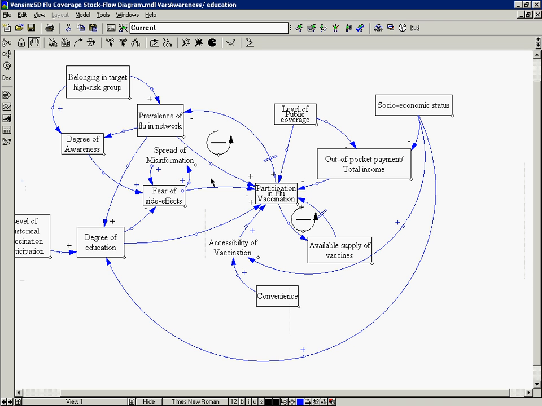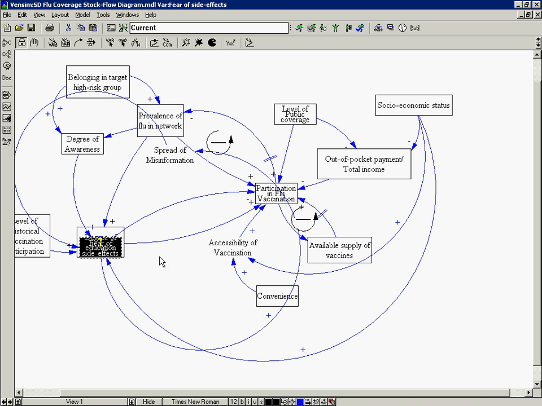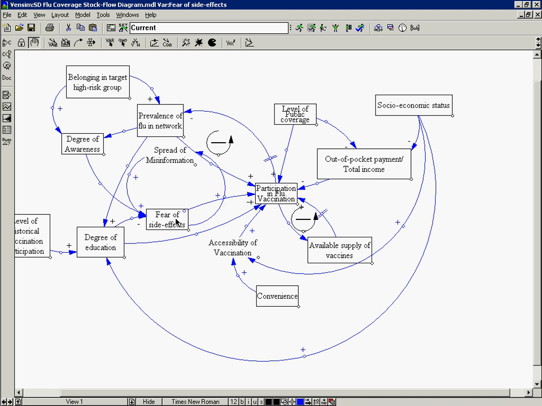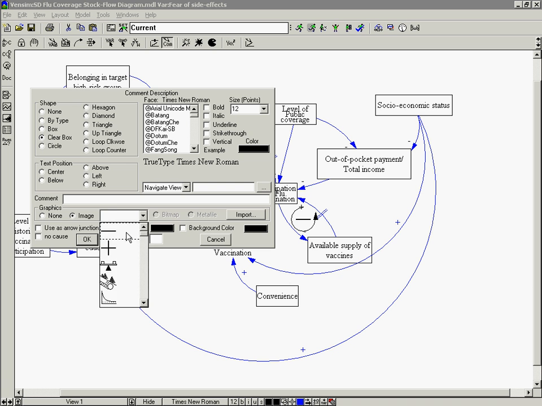Then there are some positive feedbacks associated with some effects. And this spread of misinformation, I think, is one of them. Those who work in the area tell me that there are whole communities that form, and a very active rumor mill that can form about side effects of vaccines. So this is a counterclockwise one as well. Excuse me, ooh, that's a positive feedback.